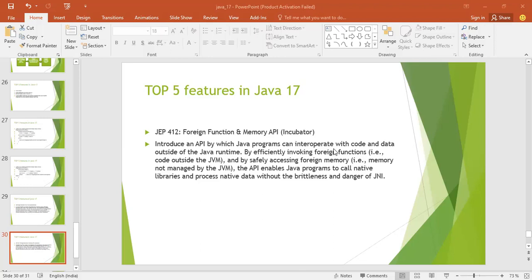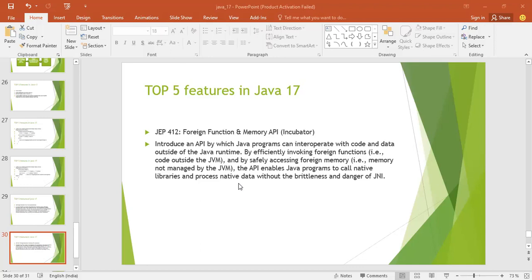So here you will have much more extended features, right? With this API, Java programs can interoperate with code and data outside of the Java runtime. So you can efficiently call foreign functions, any other code outside the JVM, and also access foreign memory, which is not managed by the JVM, right?